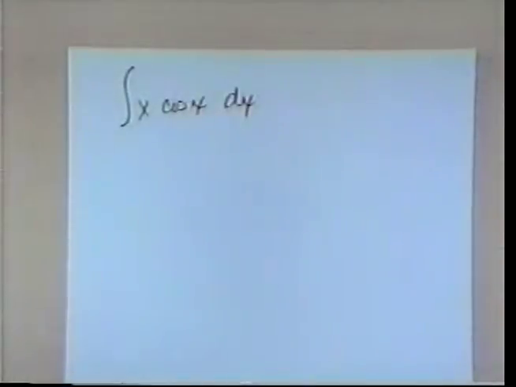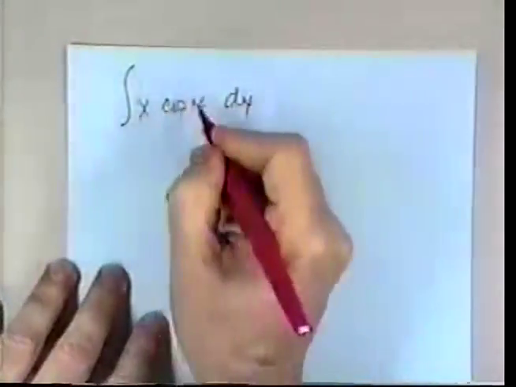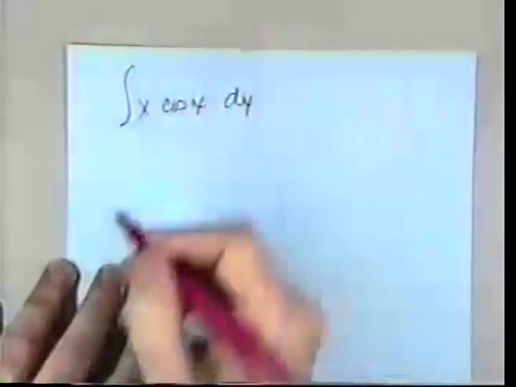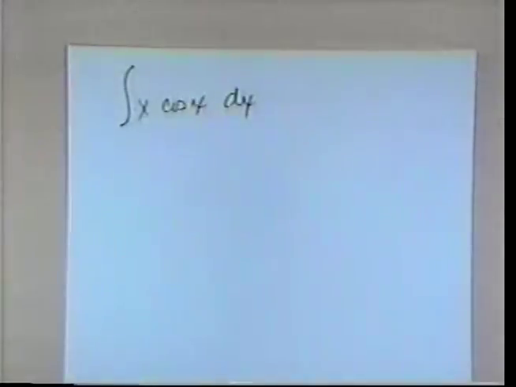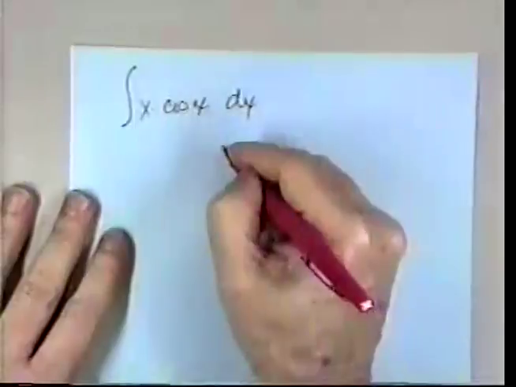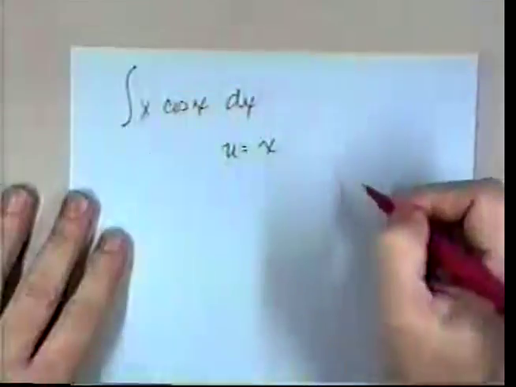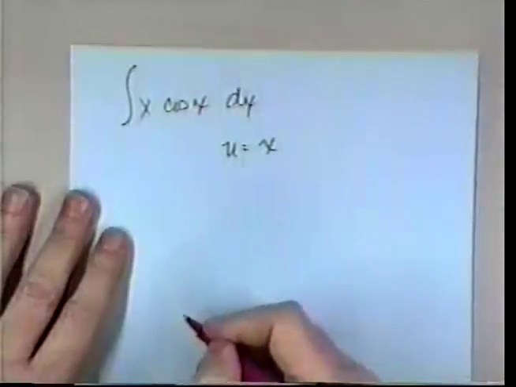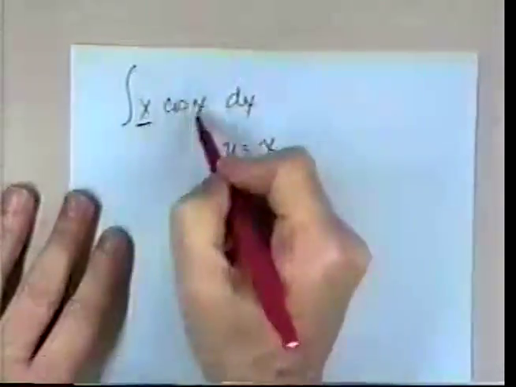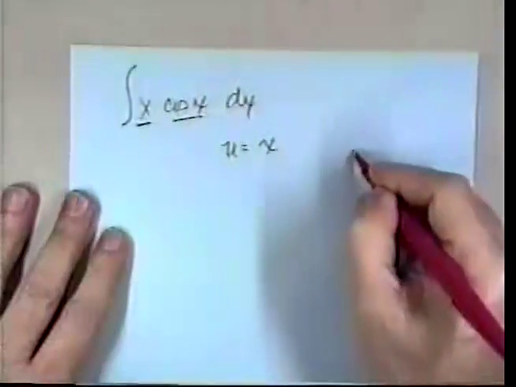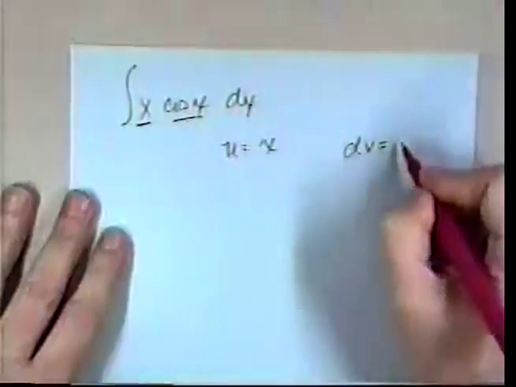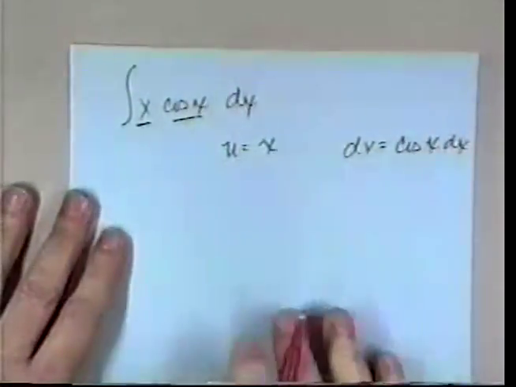And this is what I want to do. I want to choose one of these two functions to be the u function, and I want to choose the other one to be the dv function. Now, sometimes it's hard to tell which one should be which. So for the first couple, I'll just go ahead and tell you what I was told to do: do it one way. If it worked, that's fine. If it didn't work, I did it the wrong way and go back and do it the other way. But I'll go ahead and tell you what we're going to substitute here just to see the problem work. I'm going to select u to be the x. That means I'm going to select the dv. Well, it's not selecting. It's the only option left to be the cosine x dx.